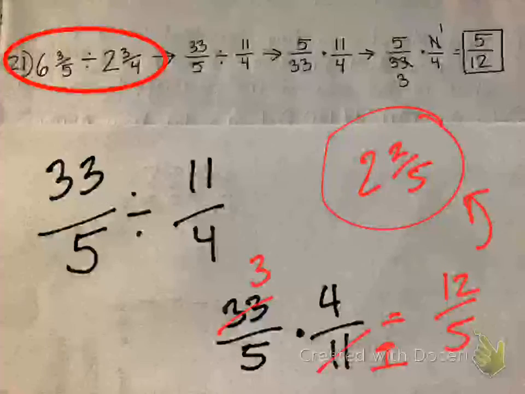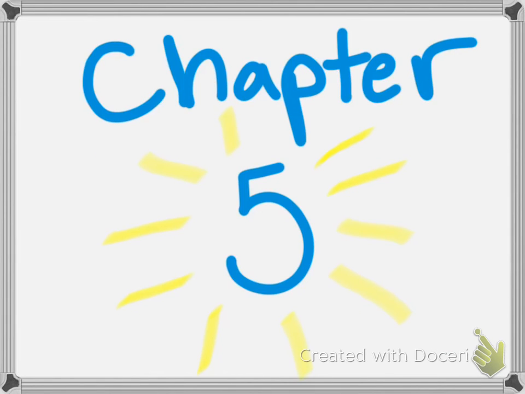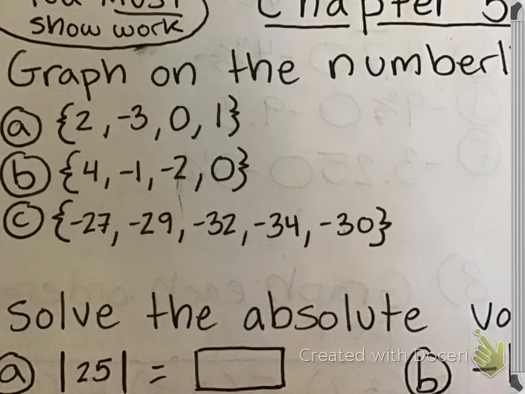Excellent job. Thank you. So we're going to begin our last chapter, the chapter 5 review. So chapter 5, what we're working with on chapter 5 is mostly number value, number operations, understanding numbers. You think we would have gone over this in chapter 1, but here we are now. So our first question is to graph these on a number line. So I want you to make 3 number lines and we're going to graph them. Take your time. There's 3 different, A, B, and C. Graph each one on their own number line.